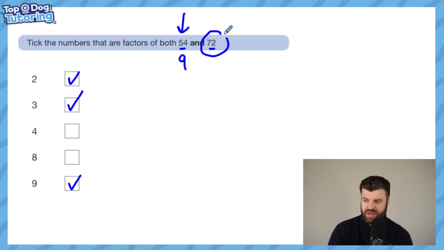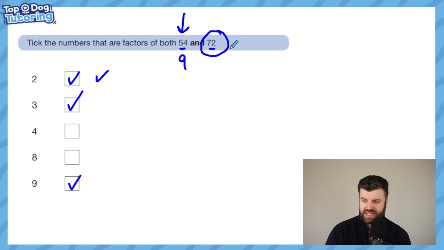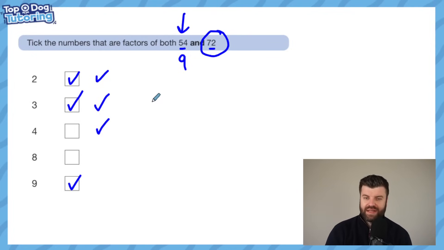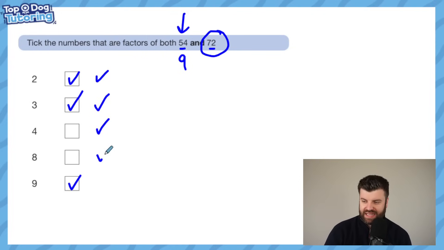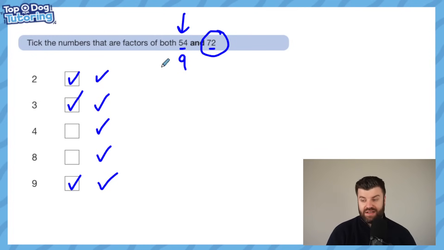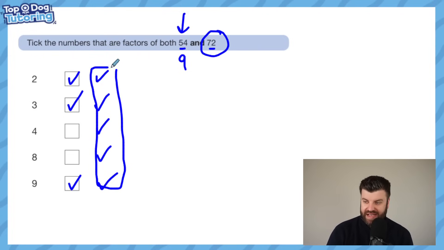You might rush through checking 54's factors without taking into account whether 72 is or isn't one of the answers. So let's check 72: it's in the two times table; seven plus two is nine so it's in the three times table; 80, 76, 72 - yes, it's in the four times table; and nine times eight is 72 so it's in the nine times table too. All the factors of 54 are also factors of 72, so in this case rushing in would still get you the right answer.